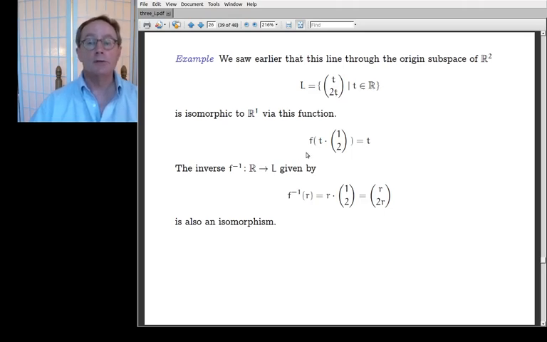And the inverse simply goes in the other direction. What's F inverse of 5? Why, it's 5, 10. What's F inverse of 2? Why, it's 2, 4. So you'll remember that when we first did the introduction of isomorphism, the first couple of examples we did to try to build up some intuition had double-ended arrows. It said the things at the beginning and the things at the end match up with each other. And that's all we're saying here, that the things in the beginning and the things in the end match up with each other. The 2 and the 2, 4 is a double-ended arrow between the two. They're associated together one to one and onto.